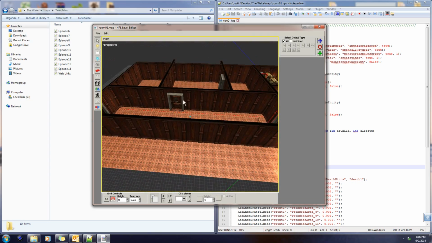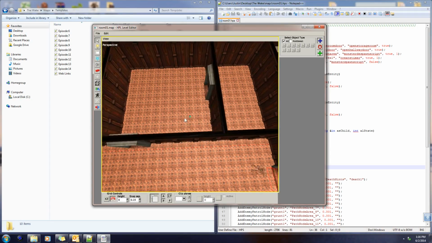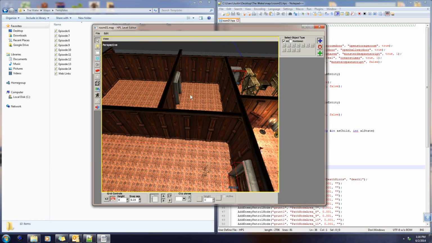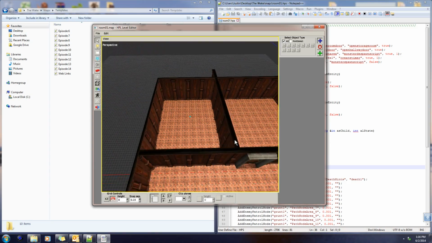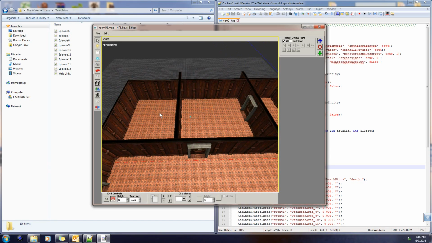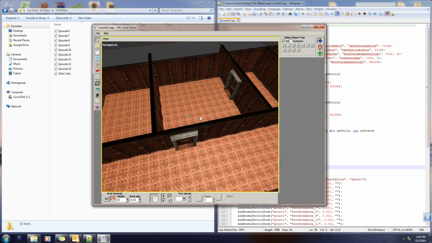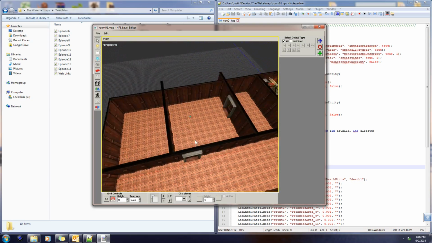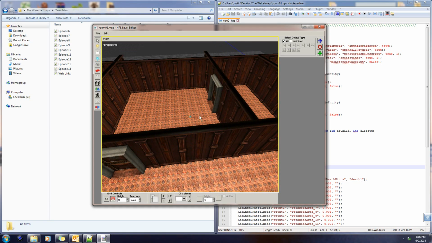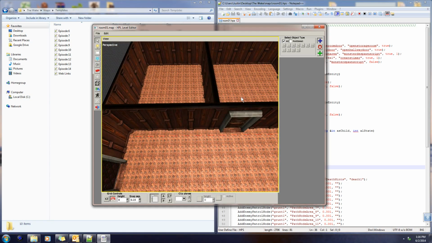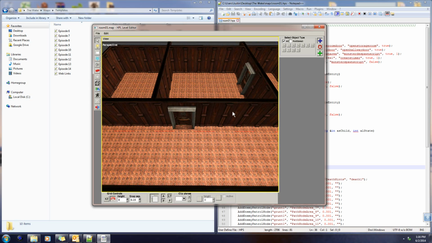Last time we split these rooms up over here. I did it kind of at random, but that was intentional. I didn't want the rooms to be perfect size, so the player doesn't go in and think, oh, these are all the same size. This one is the smallest, that one's medium, and this one's the largest. I decided to put a door connecting the biggest one with the smallest one, and this other one is going to be a room on its own. I'm not exactly sure what I'm going to do with it yet.